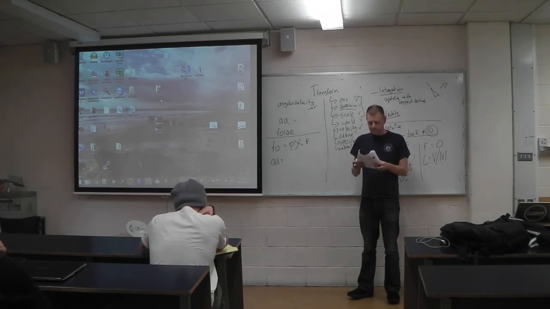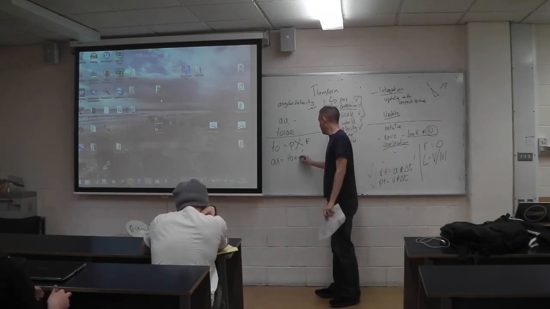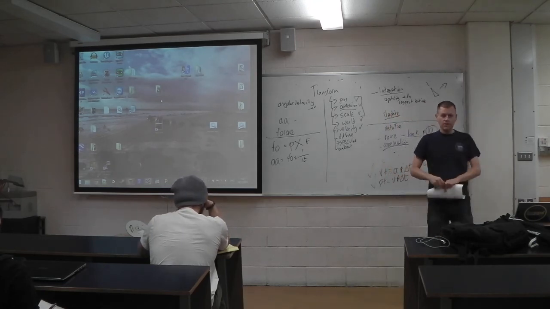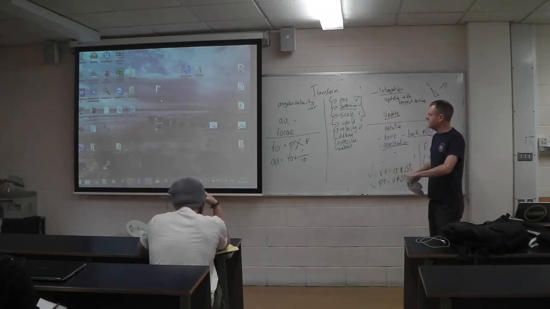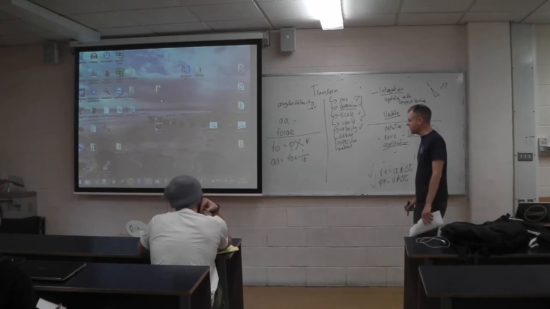4 times the inverse of the inertial tensor. So it's the torque multiplied by 1 over the inertial tensor. I don't know why that is. It doesn't make a lot of logical sense, but that's basically the equation. The angular acceleration is equal to the torque multiplied by 1 over the inertial tensor.